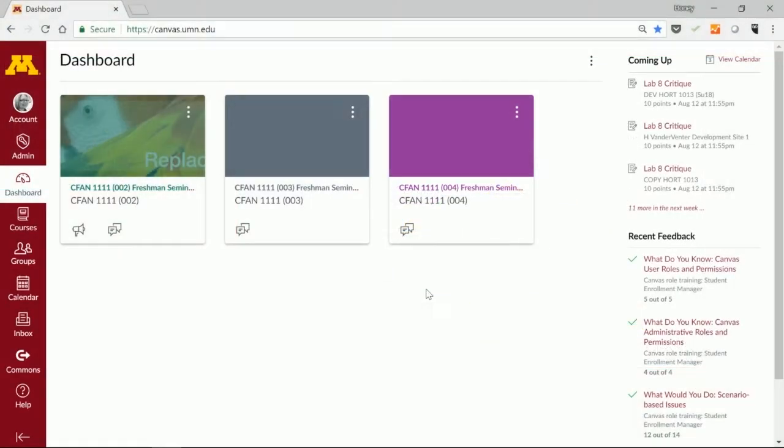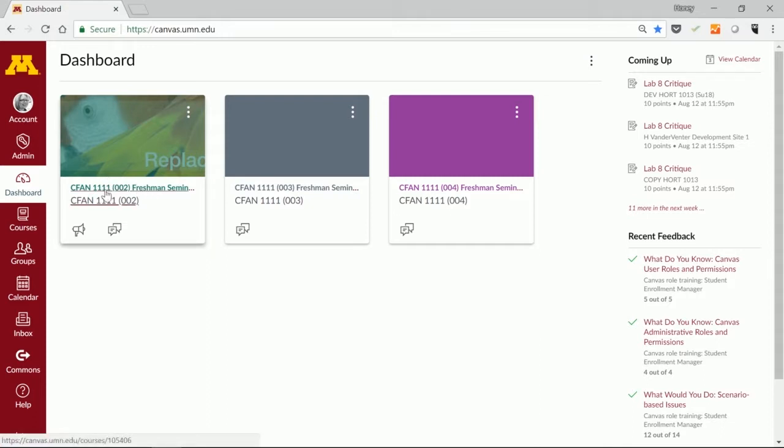To give you a demo on how to cross-list. So I've determined that this CFAN 111 section 002 is going to be my main teaching site. I looked in MyU, it's connected to the grades, so I can use the lab sections, and I just need to cross-list them so all of my students are in section 2.